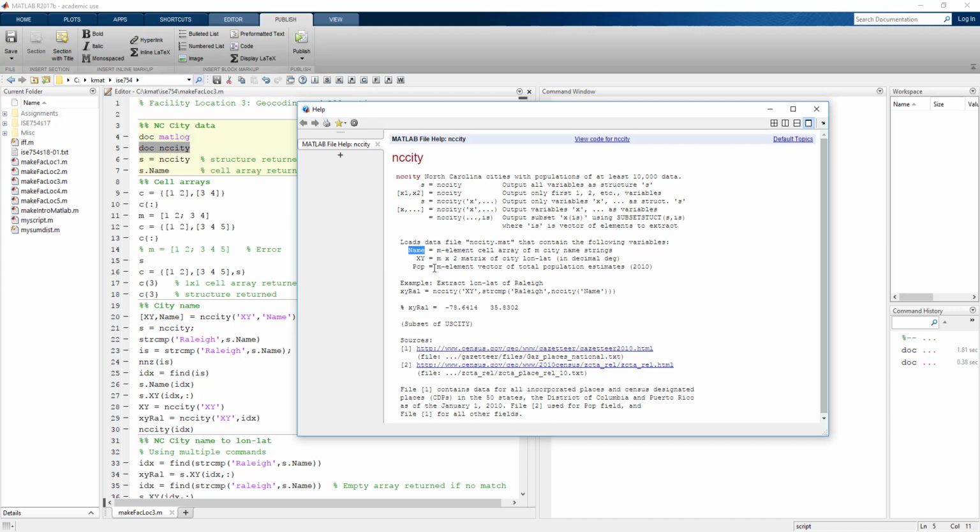One is the name of the city, and then XY is an array constituting the longitude and latitude in decimal degree. And then there's a third data source, which is the population, and it's based on the 2010 census. So probably around 2021, we'll go ahead and get an update for this data to represent the 2020 census.